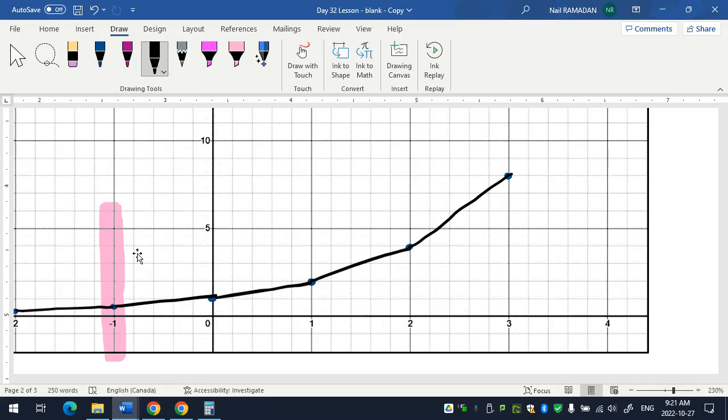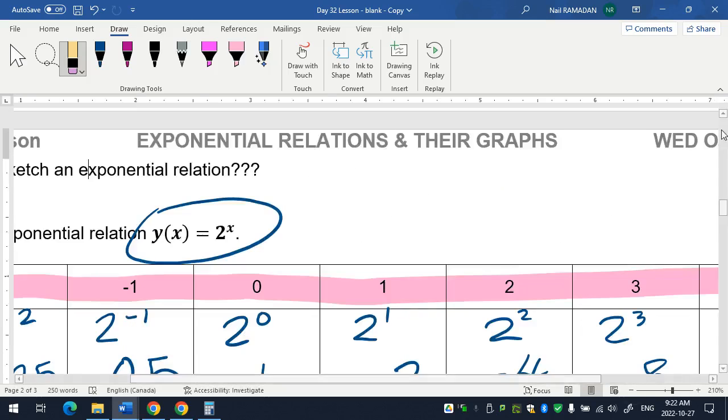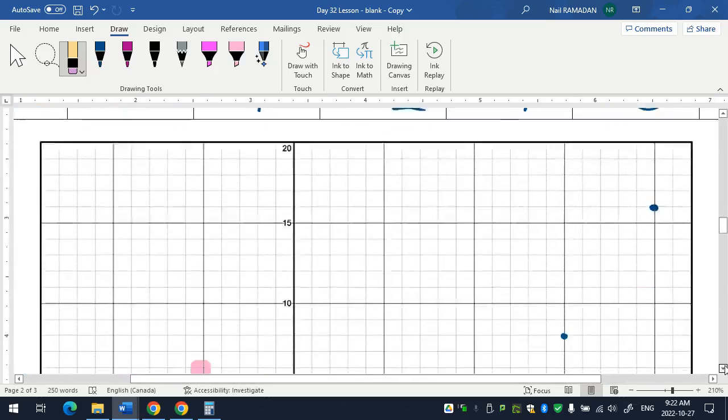So is it easy or hard? It's going to be a bit difficult. Even me, with all my years of experience on the tablet, it's not going to be easy. So you know what? Do your best. Just do not make it a bunch of broken small line segments. You have got to make it a curve. What if you can't hit all the points with your curve? That's fine. Just make it a curve. Okay?